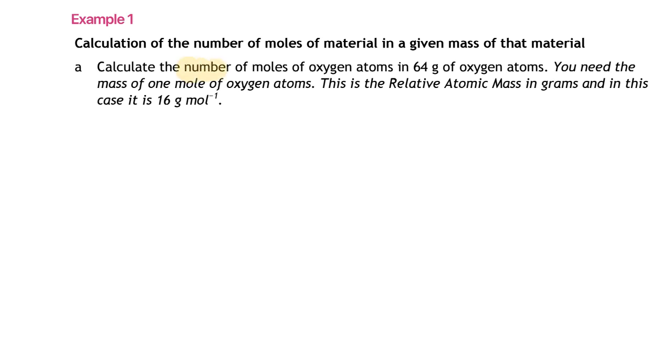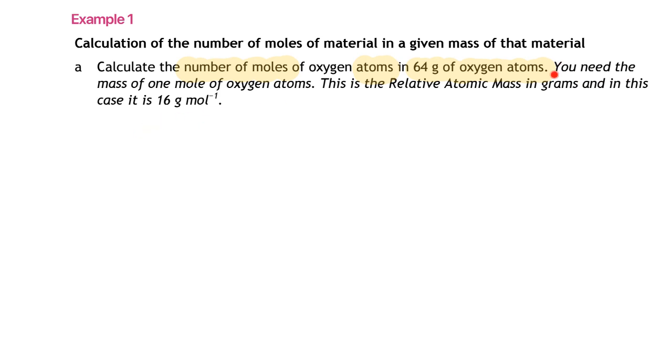Calculate the number of moles of oxygen atoms in 64 grams of oxygen atoms. Right? Now, the keyword I need to be aware of is moles. Oh, sorry, moles of atoms. Atoms की बात हो रही है, ठीक है? You need the mass of 1 mole. Okay, they're already telling us it's 16 grams per mole.